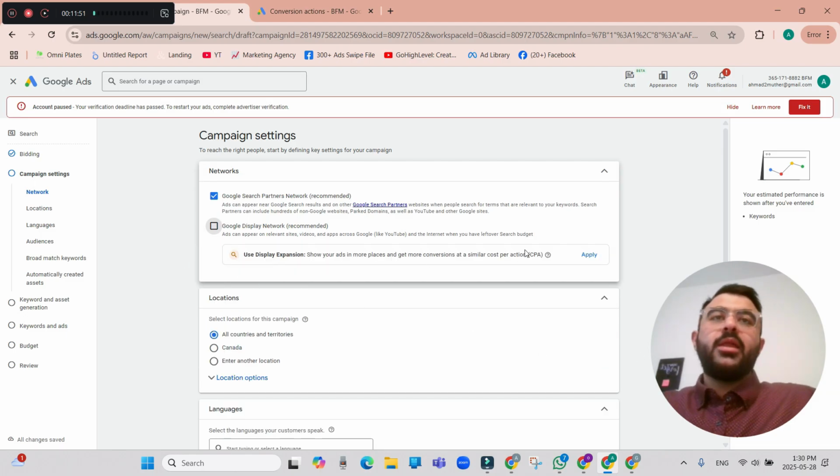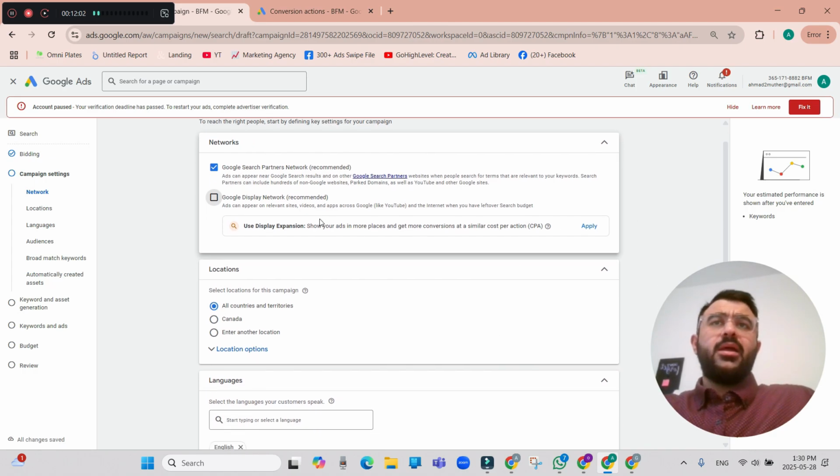Even if it's going to recommend that we do it, it's going to lower the cost per acquisition, lower the cost to get one customer. That's fine. Well, we do not want to focus on that. Okay, this is not a good choice when it comes to this kind of search campaign. That's from my experience. Probably other people have different experiences.